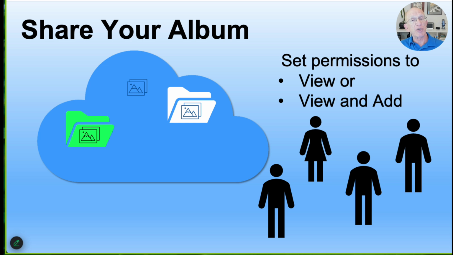You can set the permissions for what people can see by album or even by individual photo, but albums are really useful for this. And then you have the shared album, and you have a private set of photos that no one will ever see in the cloud. So your cloud can have both private information that only you see and shared photos that you allow others to see or view if you want to.